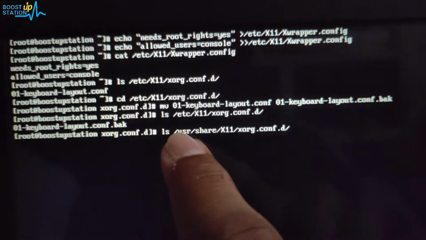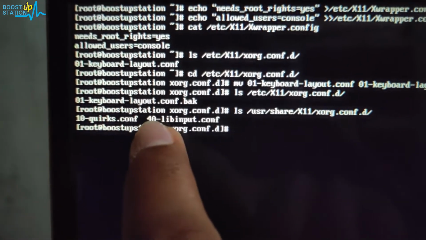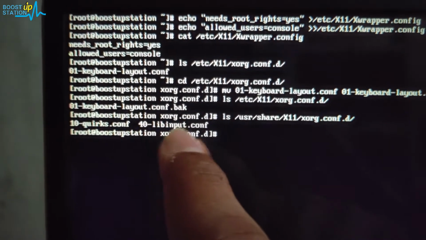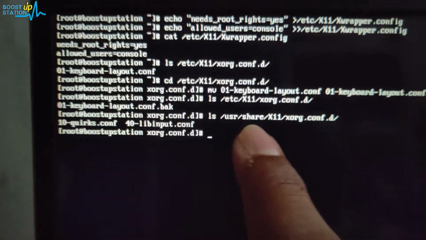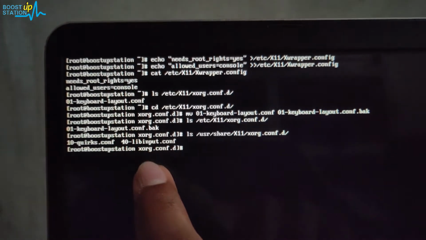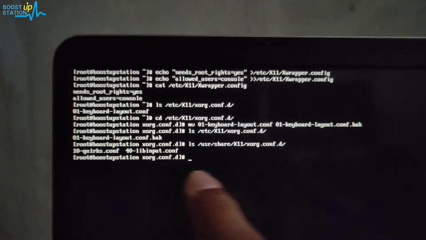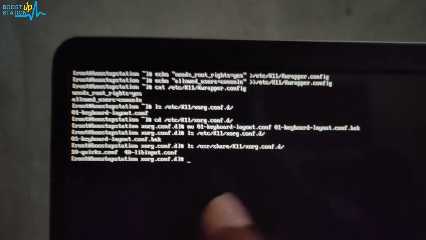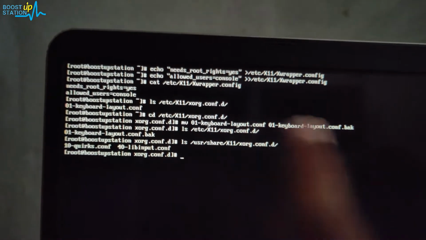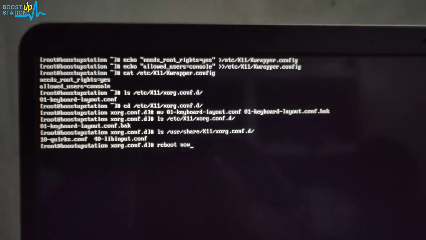Now list the contents of this folder, /usr/share/X11/xorg.conf.d. Now press Enter. Now here you see we have this file, 40-libinput.conf. This file is mandatory for getting rid of the touchpad freeze issue. If you don't have this file, get it from the description and place it into this folder. To copy this file into this folder, if you don't have it here, just boot into a live USB ISO of Ubuntu or any other Linux distribution and mount the root partition of this system, then use root access from the terminal and copy this file from there to this directory, and then reboot the PC and you will have the problem solved. So we will just type here reboot now, and after pressing Enter you can see that my cursor is working again.